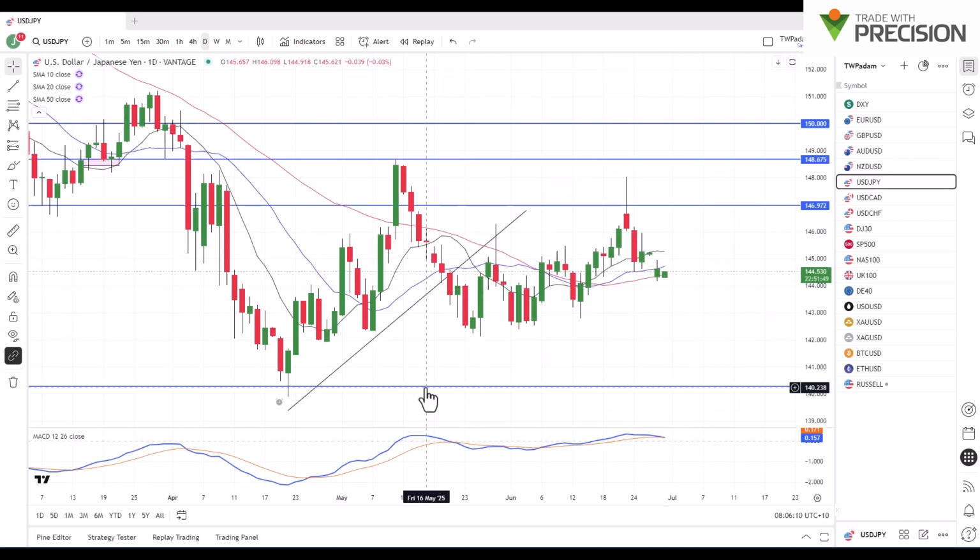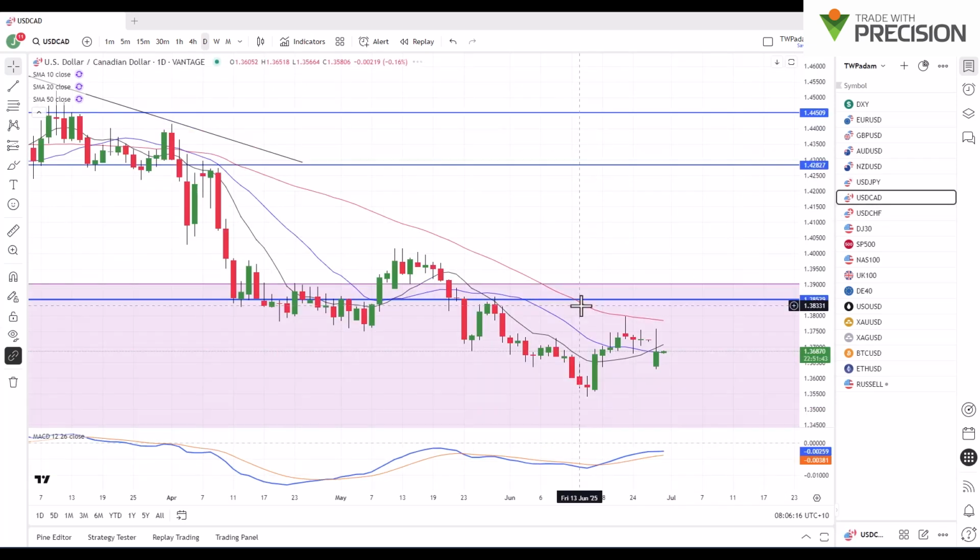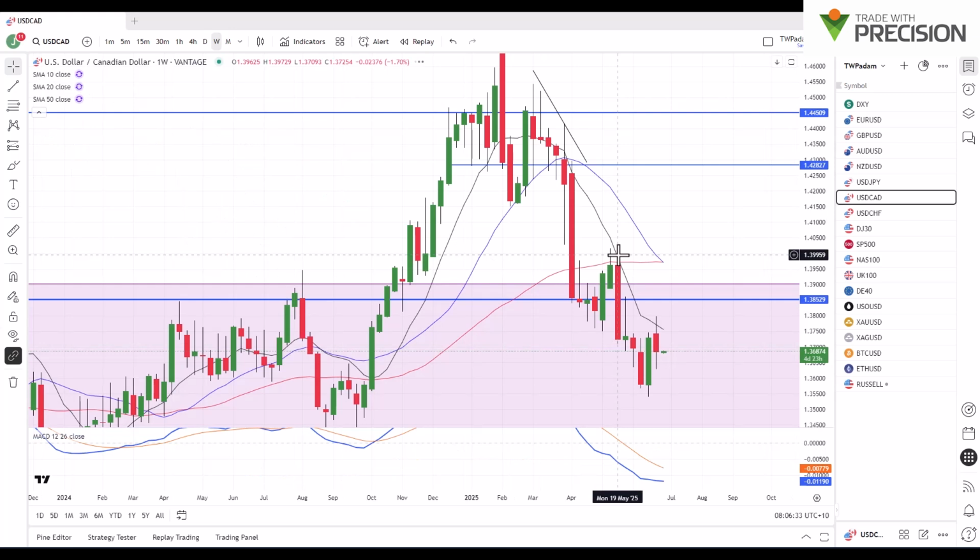Having a look here at dollar yen, it continues to put in slightly higher lows here. It still seems to be moving more to the upside there. Some of those euro yen, pound yen cross pairs also looking particularly good. Interesting here, just having a look again at dollar CAD, we've got this bullish divergence and a possibility therefore we might have some sideways consolidation or possible change of trend, which is likely to be just part of a weekly retracement, just because we've had some quite strong moves to the downside.